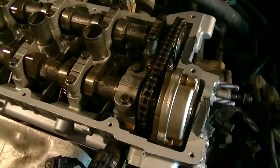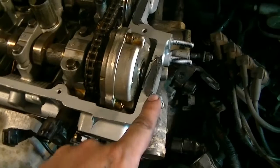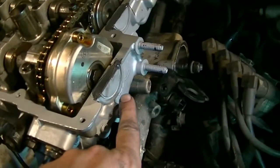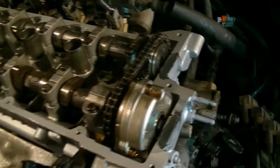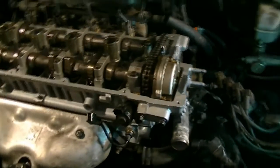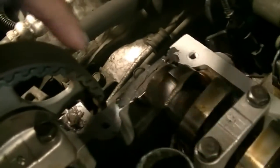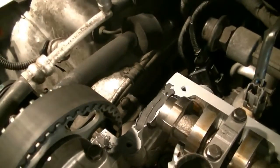Okay, before we put a valve cover gasket on, there's 4 areas you need to put RTV silicone on. It's these areas here. It's an uneven surface because of these plugs that they put in at the factory. I'll use ultra black. You can use probably ultra gray too. And then this corner here, and same thing on the back side, that corner, and then there's another uneven surface here that you put RTV silicone on.